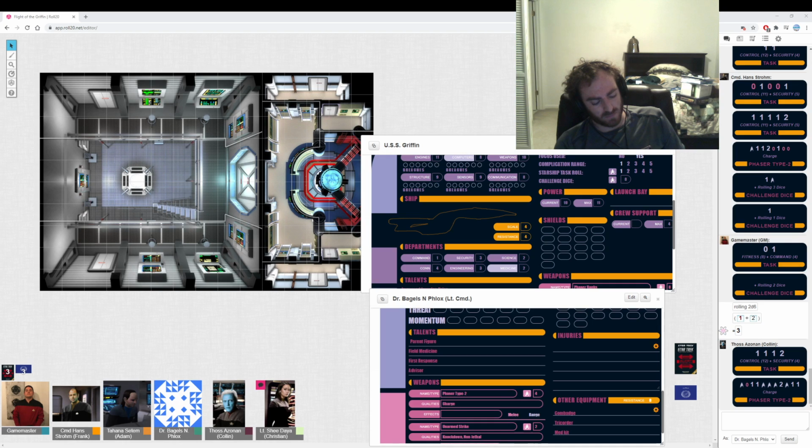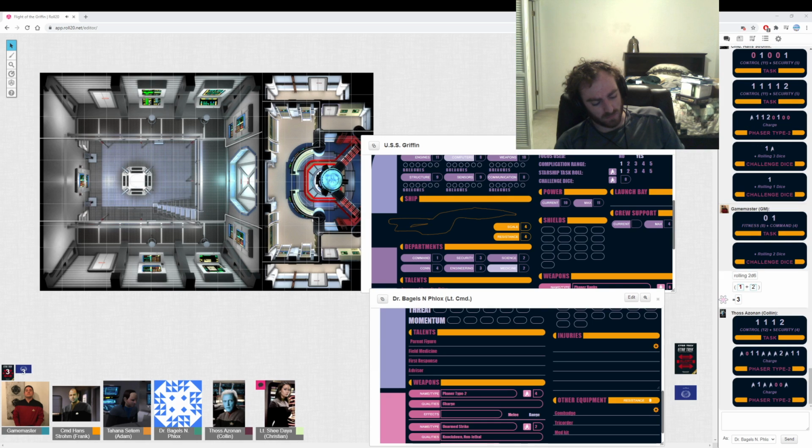So I'm going to reset your damage. So the phaser type 2 will now accurately roll 7. I mean, it's still 7 dice. It's still rad. So give me a reroll, please. Okay. There we go. That's a little more digestible. 1, 2, 3, 4, 5. That's so many effects. So that's 5 damage. Yeah. That's good. So she's going to reduce it by 1, so that's 4. She only has 2 stress left, so she takes an injury and is knocked out.